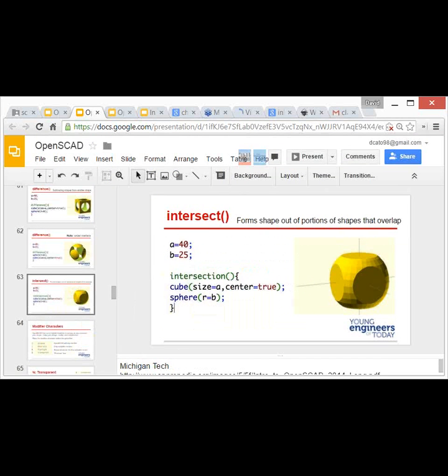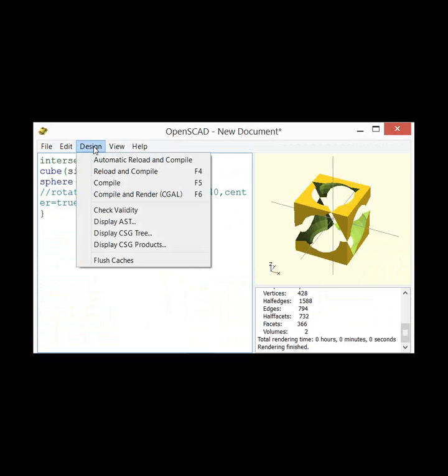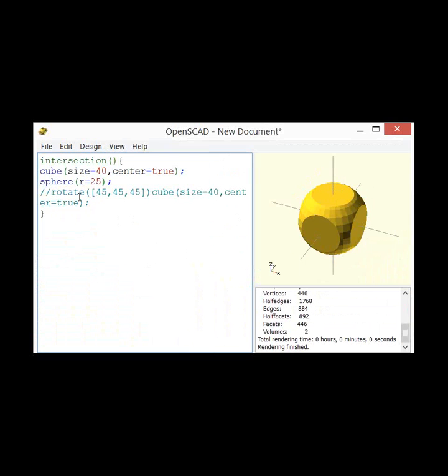Oh, and then intersect. So for intersection, we'll go ahead and comment out our second piece again. Do intersection, see what happens. Okay, oh, look at this. So this is all of the places where both shapes contained solid space.